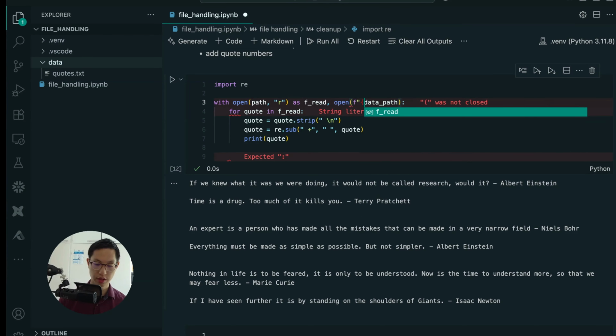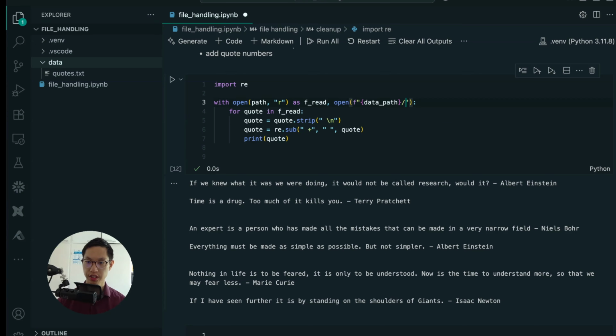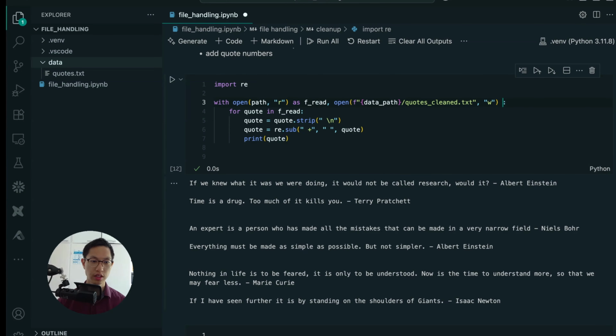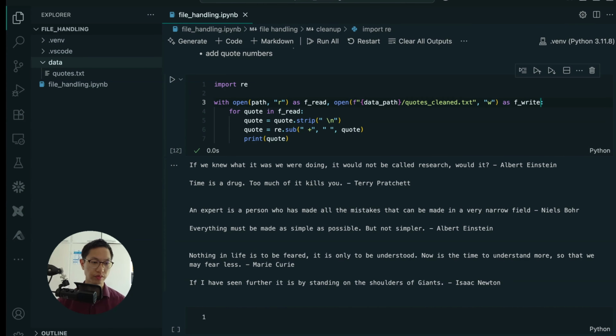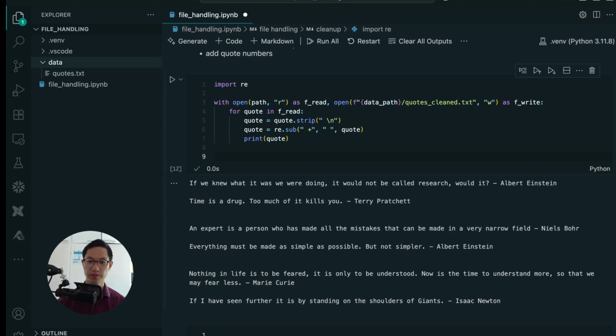I should make an f string, data path slash quotes clean.txt. And I place in write, W for write, as f write. Okay. So this means that we can do f read for reading the file, and then we clean this variable quote, right? And then we can write this.